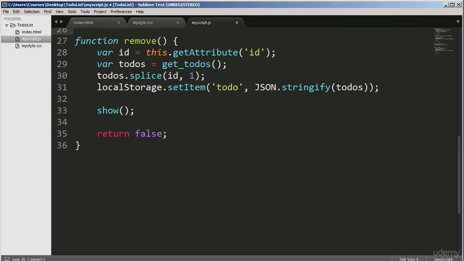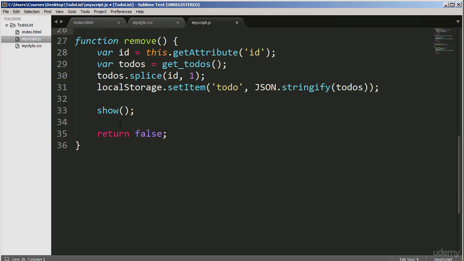After retrieving the current list of to-do items, we use the splice method to remove a specific element from the JavaScript array, and then we store the new task list back in the database. So you use push to append and you use splice to remove. Once the item has been removed using splice on that ID, we store what's left in local storage. That's basically what this function does.